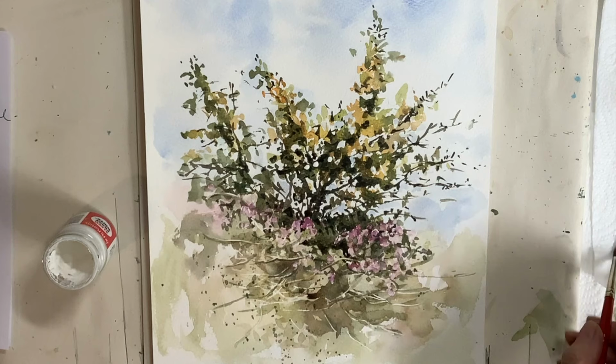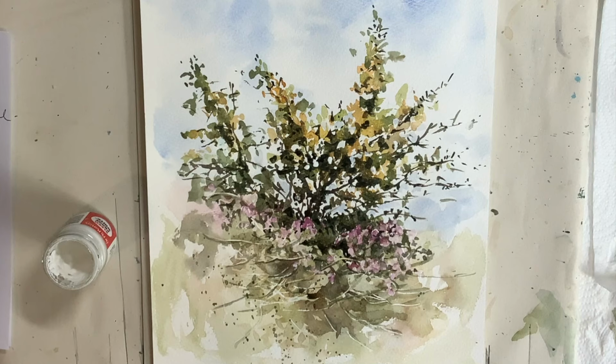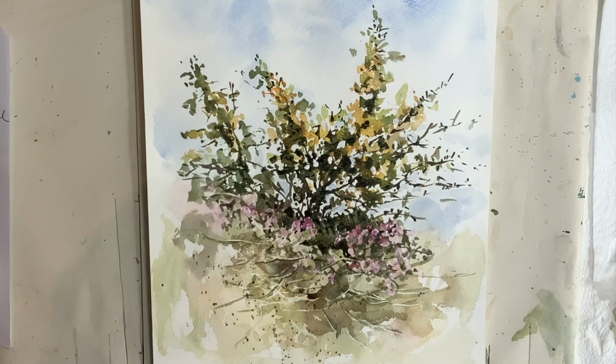So it's one of these things about watercolour, people saying, oh, you can't change it once you've done it. Of course you can. I've got a video out that you might like to have a look at that talks about how to lift out paint to change your watercolour. And you can always use body colour, you can use gouache on it as well. You can buy gouache paints quite easily in different colours that you can use. I tend to tint my white gouache with my watercolour when I do use it as a body colour.